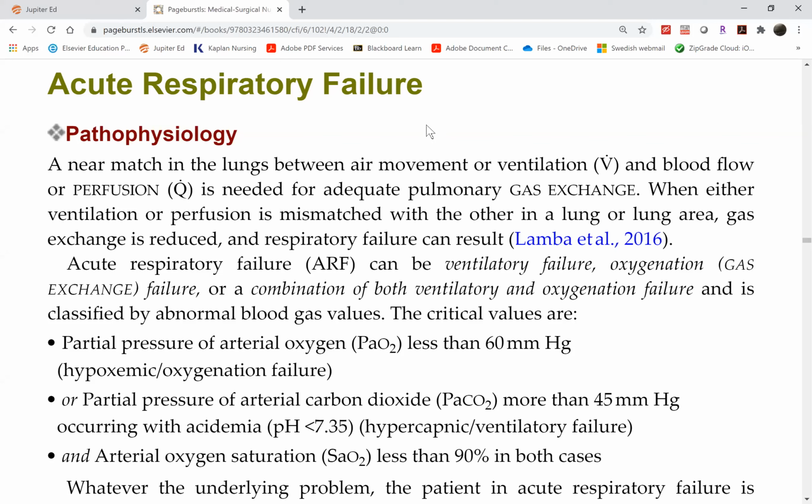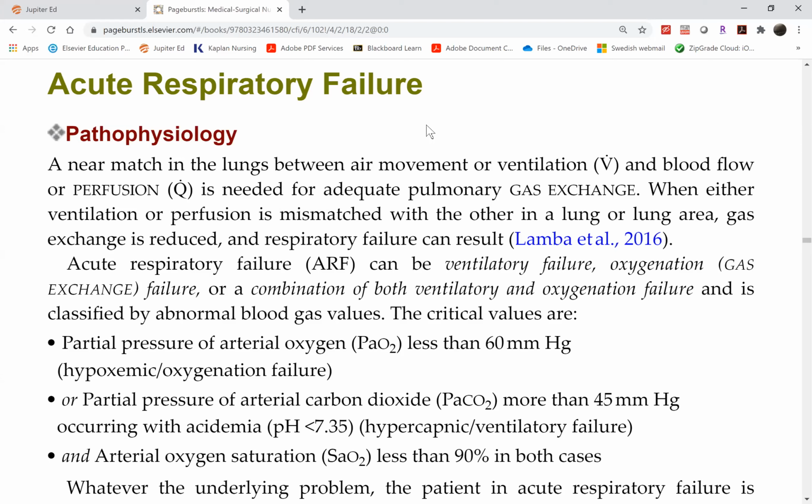Heart failure, wherein there are several causes that could lead to that condition. If you recall, the definition of heart failure is a state. It is a condition wherein the heart fails or is ineffective in doing its job. So the pump is ineffective. Here in acute respiratory failure, this is also the same. There are several things that can lead to it. When we say acute respiratory failure, it is a state rather than a disease.